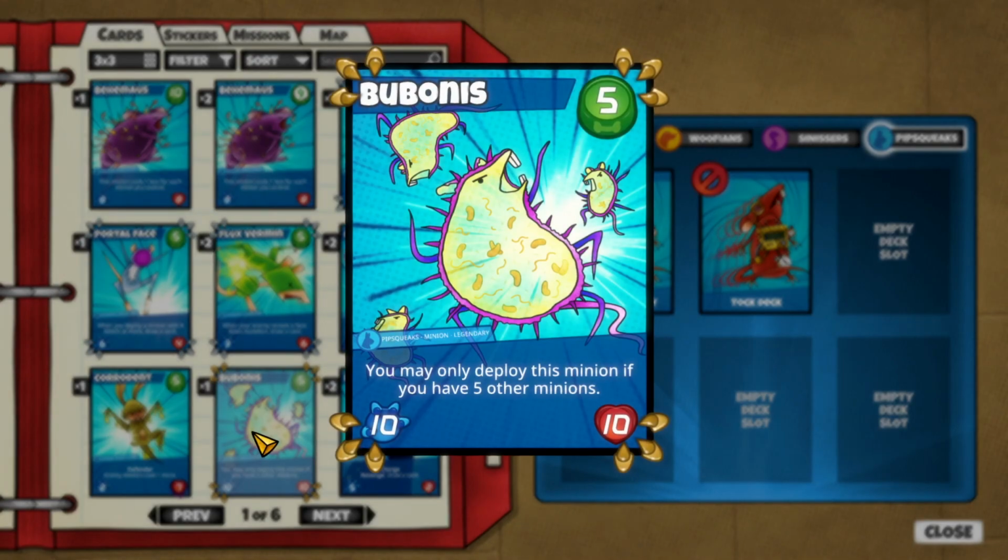Bubonus is a legendary card that you can only deploy if you have 5 other minions, so you require the board to be full, except for the final slot, and then you can play this for 5 for a 10-10. Stats are good for the cost, obviously, because it should be a 5-5 if it's a 5, and it's a 10-10, so it has double stats. The issue is, this is not a hard requirement to get to, I would say, but you're generally not going to be able to do it.